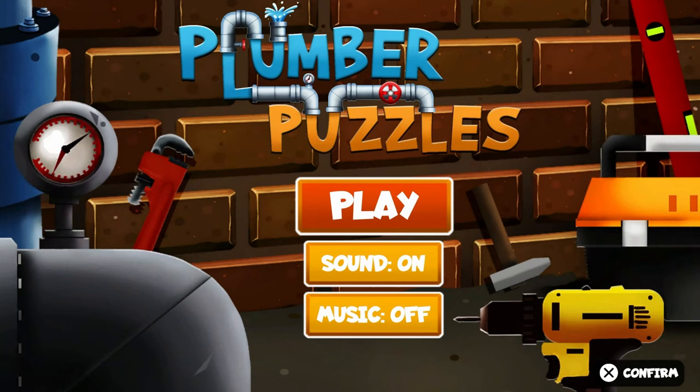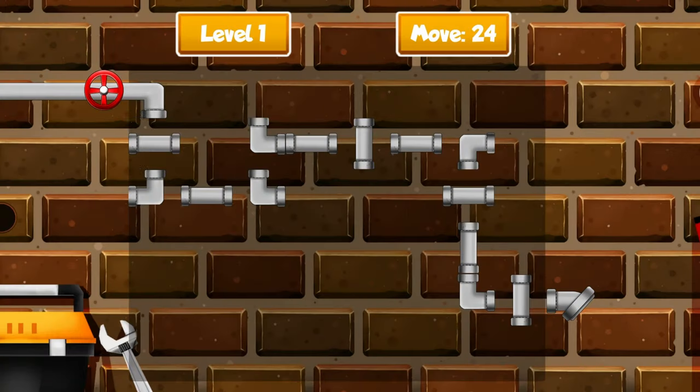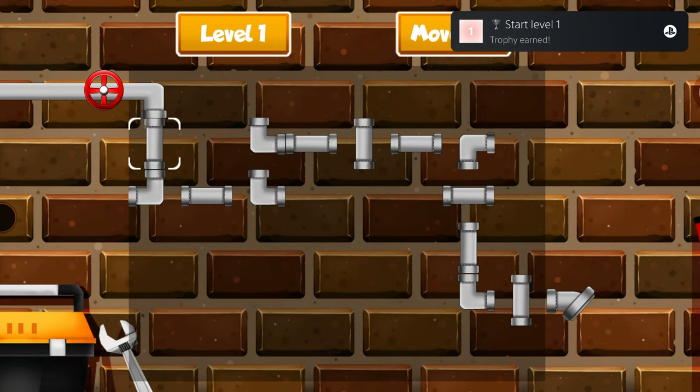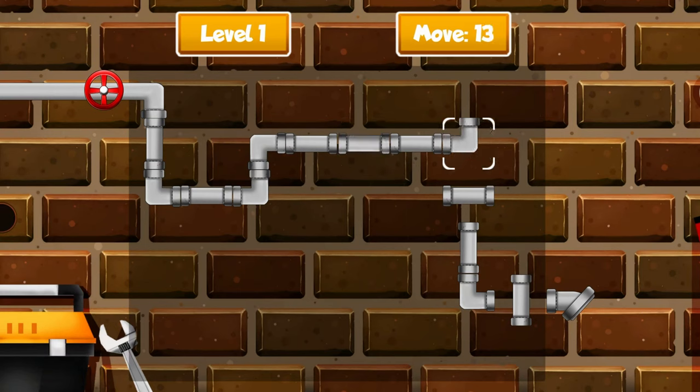Today we've got another pipe game, as that's apparently the backbone of this channel. It's Plumber Puzzles from Game Try, and you're looking at $2 on the PlayStation Store, no Crossbuy, and 4 total stacks. Basically the same deal as all the other games, just like this.